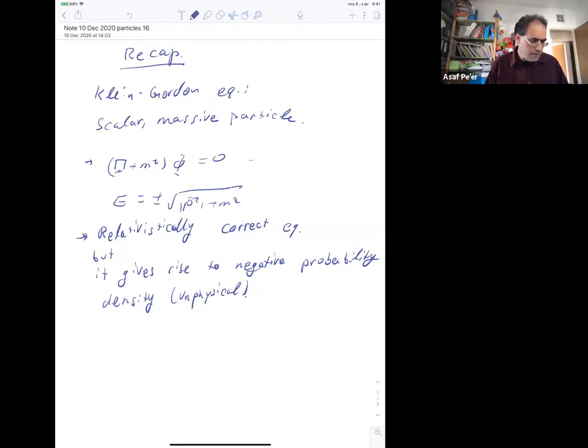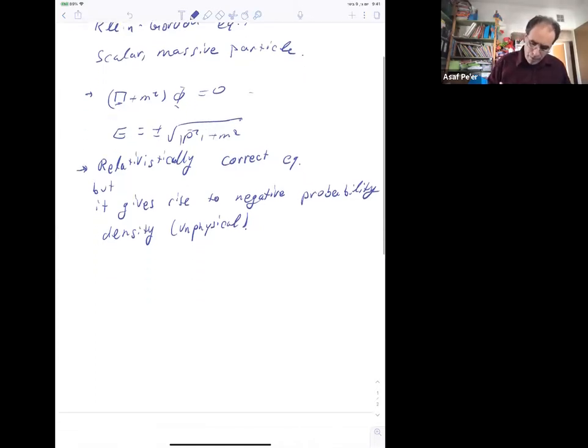And then I described the Feynman-Stueckelberg interpretation, which is still there until today, which basically states that rather than looking at the probability density as describing the probability of finding a particle, we look at it as the probability of finding the charge of a particle. And this, of course, can be negative because particles can have negative charge. And it kind of automatically aligns with the idea of antiparticles, etc. This is what we did about the Klein-Gordon equation.